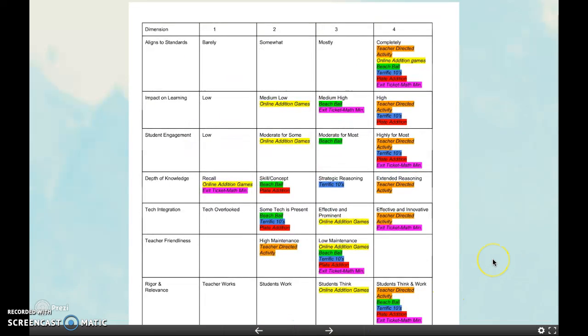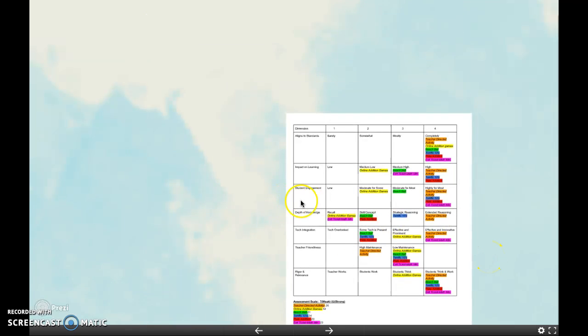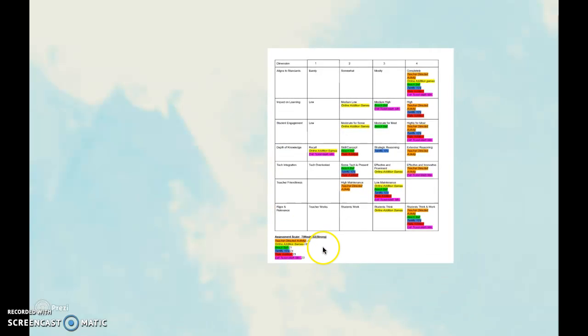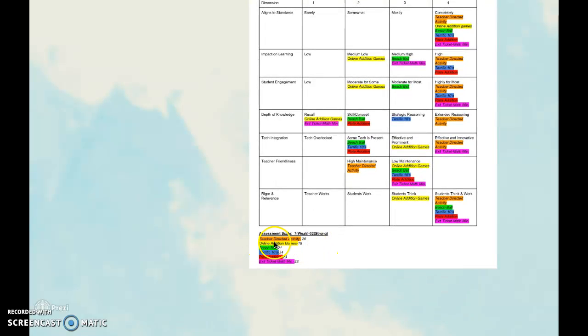After we had gone through a few days and each bookmarked on our Diigo web page, we used the planning protocol rubric to go through and basically grade the activities that we had set. You can see here we have in the orange, it's a teacher-directed activity that the students would all have to come up and meet with us at this center.